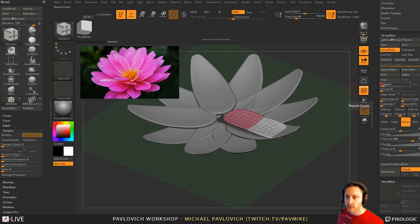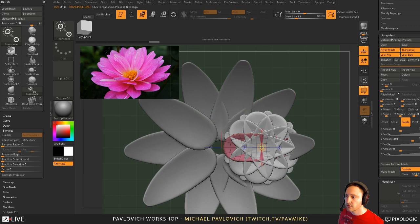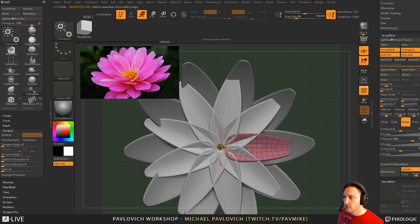Not quite sure yet, but we do need to reset this pivot. So I'm going to hit W. We're going to turn on lock size, lock position, transpose. Hit Y to go into transpose mode. I'm going to grab this little yellow pivot right here, and we're going to stick this right in the middle of our world. So there we go.